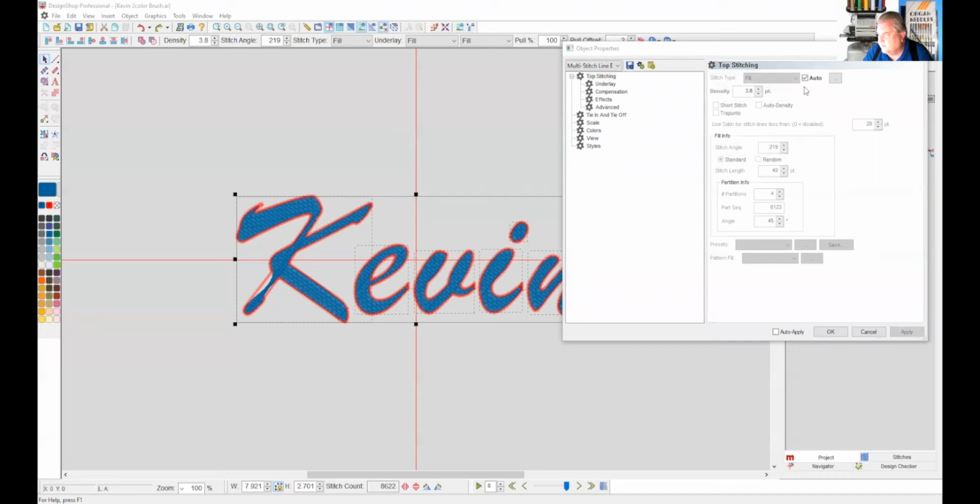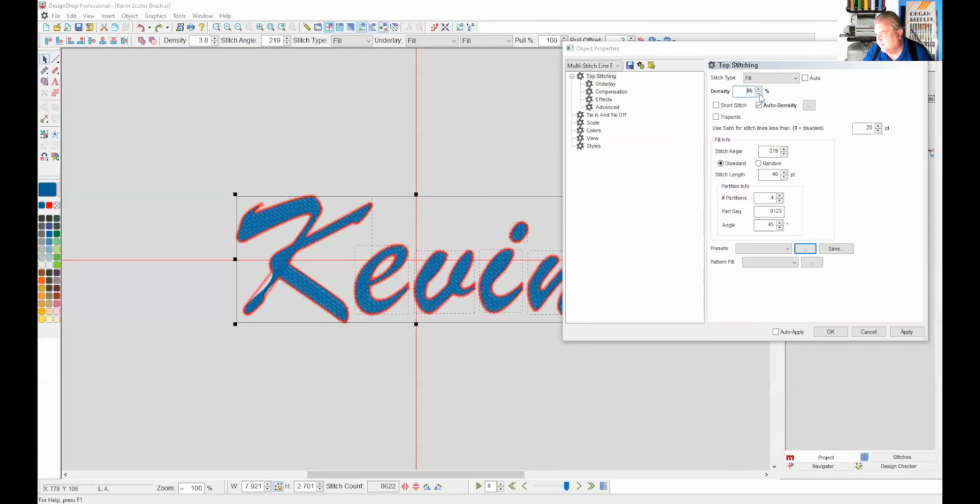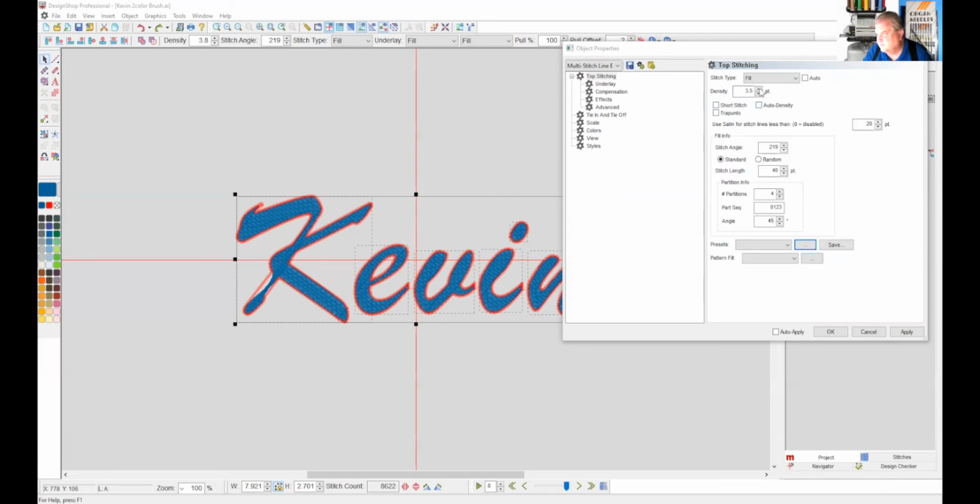Now what I'm doing is adjusting, because it's going to save me time. So I'm going to turn auto off. I usually like about 3.5. Kind of depends on the color. Now that's me. Of course, if you do auto density, probably about 95. In this example, I'm going to use standard points. Now, if it was going to be white or something like that inside of the blue, then I'd probably go about 3.3, maybe even a little bit more. You'll have to judge what works best for you. I'm going to do a 3.3.